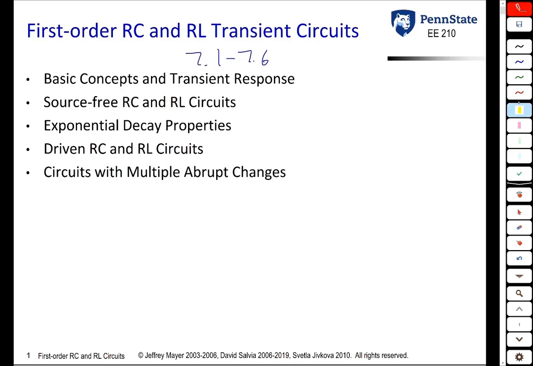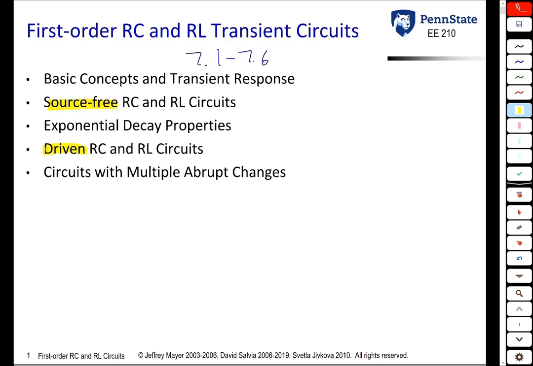The first class is what we call source-free RC and RL circuits. These are circuits where after a specific point in the circuit, there are no sources present. The second class are driven RC and RL circuits. These are circuits where after a certain point in the circuit, there will be a source present.